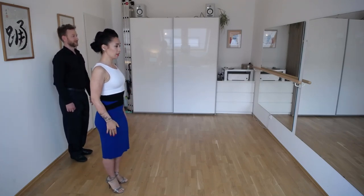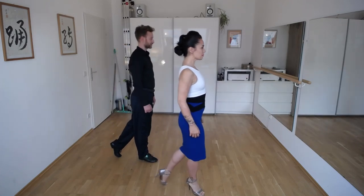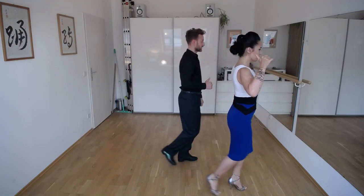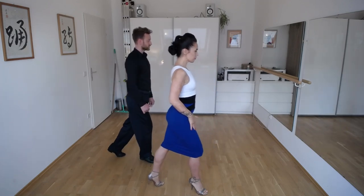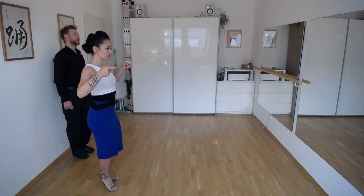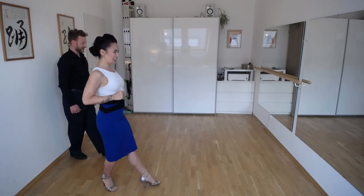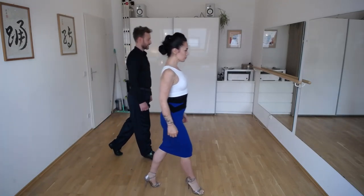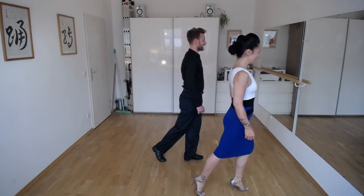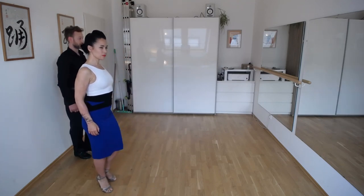Good. Change the leg. We are on the right now. Left go, and A. A, B, A, B, transition through and pause. Backwards. A, through, transition, through, transition, arrive and pause. We change. We had two times from the knee. Okay. Again. Left leg forward. A, B, A, B, A, B. Backwards. A, B, A, B, A, B. And arrive. Good.